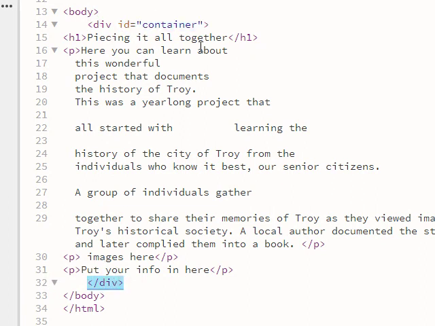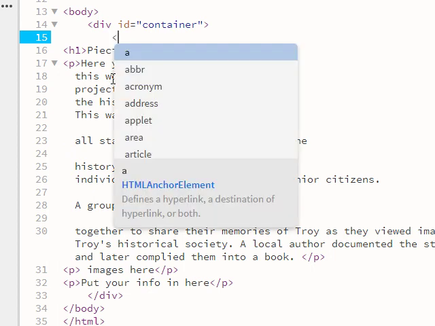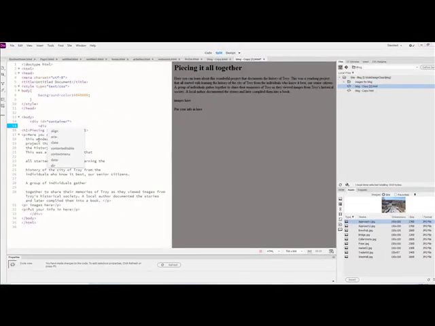So this one is going to go around everything, right? And my other divs are going inside of this. You guys are familiar with the idea of tags within tags, right? We have all of this stuff within the body tags and all of this is within the HTML tags. So it's the same concept. Now I'm going to come down a line, and this stuff that's up at the top here, I'm going to put into another div with an ID equals, within quotes, heading. And then close that out.